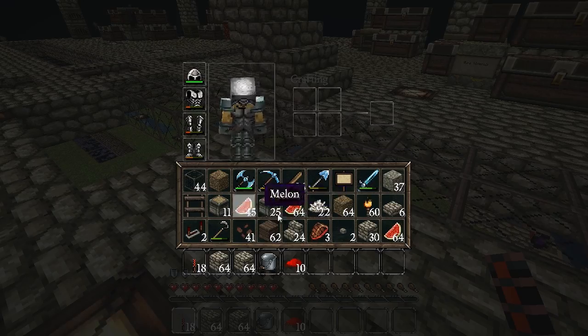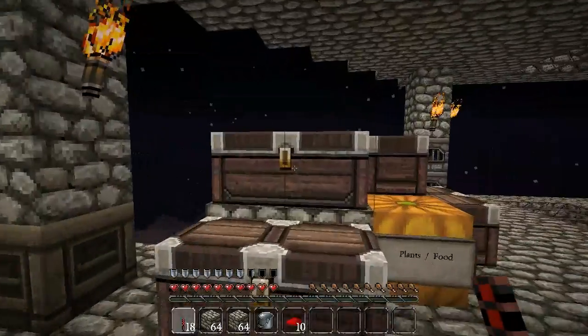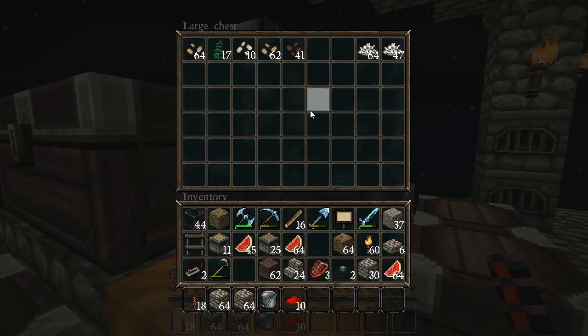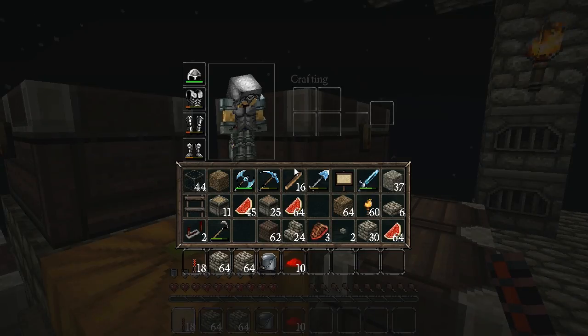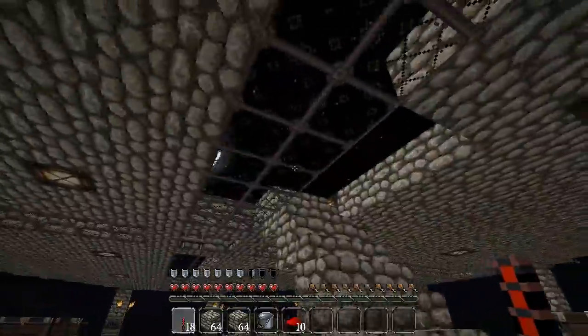You'll see all these melons here. That's part of it. Really need to put some of this junk away. Melon seeds, don't need you. Got lots of bone meal because I've got a skeleton farm going. You guys remember that from episode 3-ish. Lots of pistons. There's quite a bit to show you.